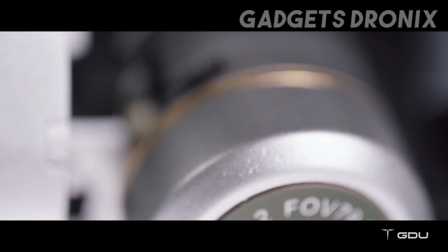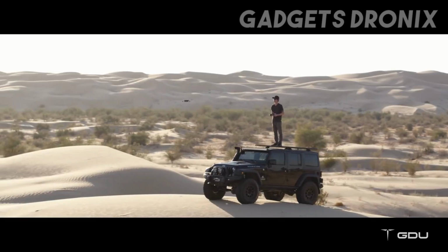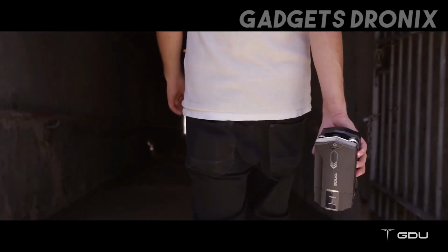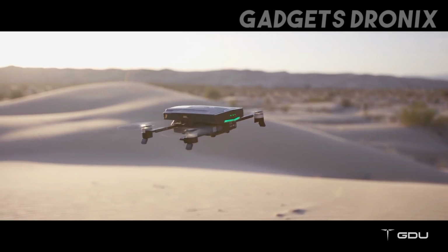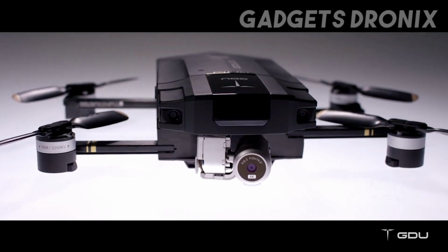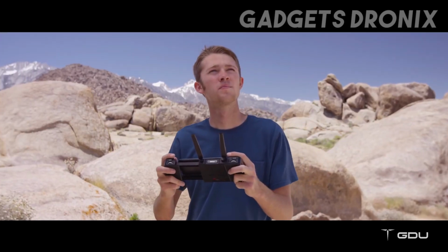O2 comes with one of the world's tiniest size 3-axis stabilized camera gimbals that records 4K footage. This means you'll be able to capture the most amazing aerial videos without having to lug around larger drones or support equipment. With GPS and GLONASS dual mode location system, O2 can connect up to 20 satellites fast. And combined with its advanced visual positioning system, you'll never have to worry about losing control wherever you go.